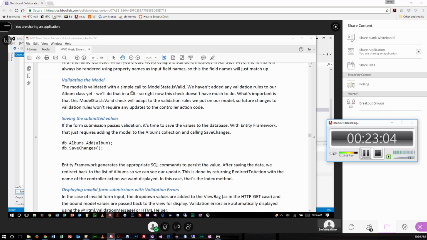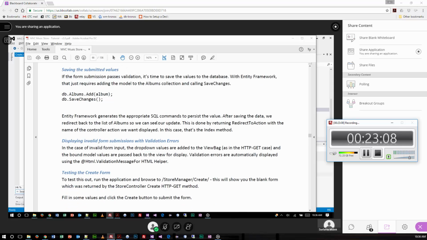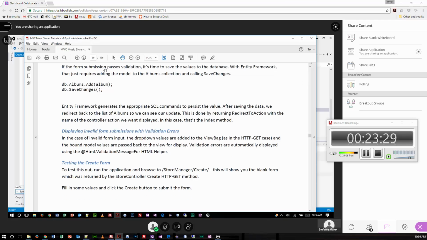They go through and talk about the validation a little more, how the saving happens, and they show you which commands are saving. But notice with the saving that there are actually two steps. You take one step to add the information, and then another step to save the changes. Two separate steps.